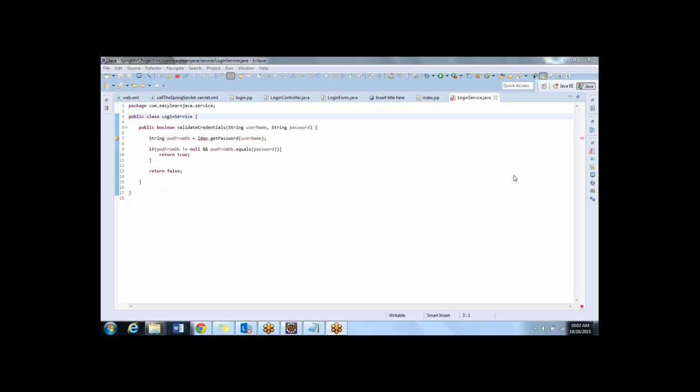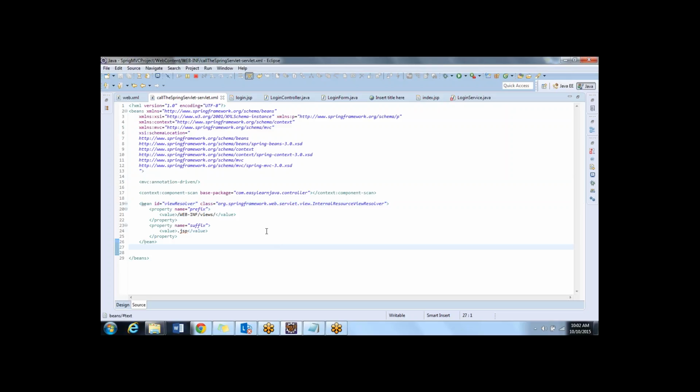Can you go back to Sai's question again? The question Sai just asked about the view resolver? I have a question about the login.jsp. How does it call login.jsp and not something else?